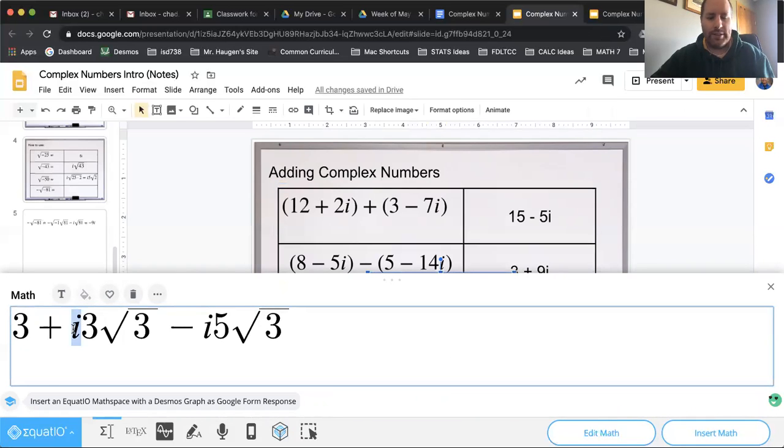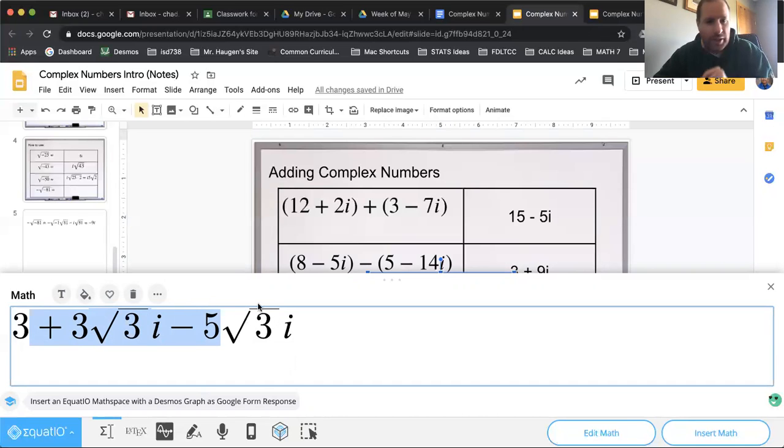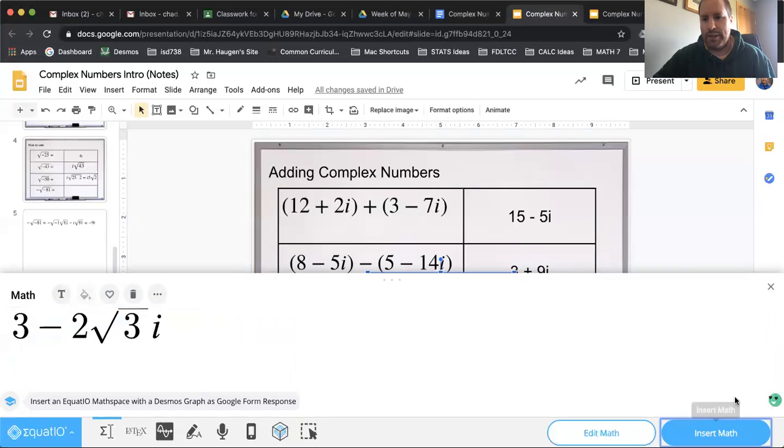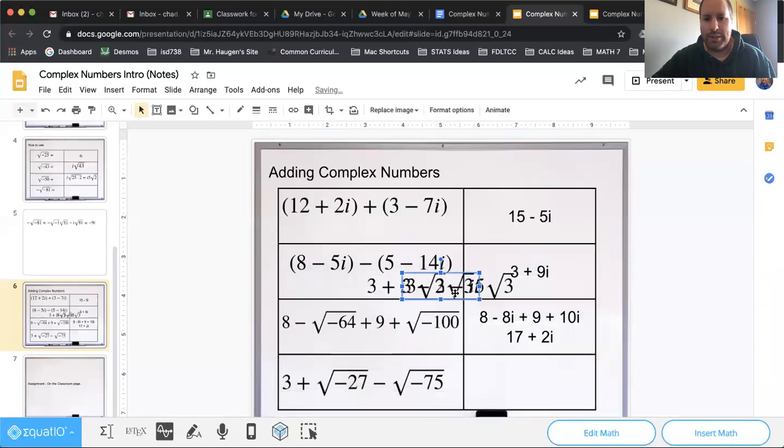And then since these things, I'm actually going to move the i's to the back so we can see what's happening there. Now, these two can technically be put together because they both have i's and the square roots are the same. If the square roots are actually different, we can't combine them, we just leave them separate. But since these two are the same, we can combine them and say, this is positive 3 stuff minus 5 stuff, right? So that would leave us with negative 2 stuffs. Okay, so that is a possibility as well.